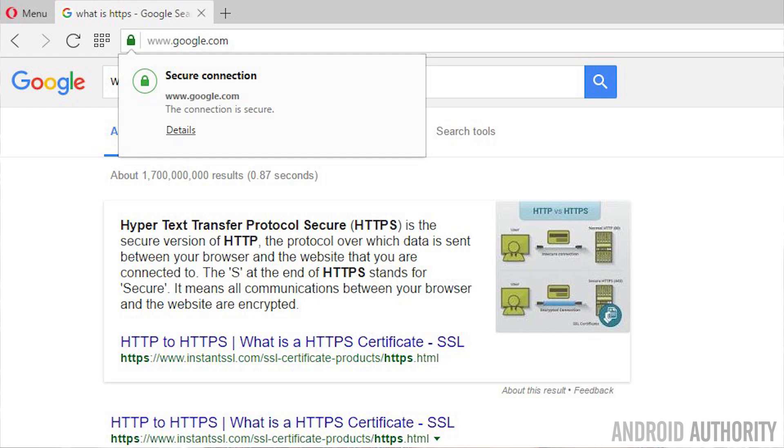Now, obviously, if this was the case for absolutely everything, it would be a disaster. Every email you read, every time you went somewhere to instant messaging, everything would be open. Now, thankfully, there is this thing called HTTPS. You've probably seen it when you type in a URL. And when you go to a website that's using HTTPS, you'll see that little padlock sign. The S and the padlock sign are showing that this is secure. It's an encrypted connection.